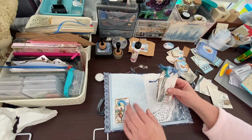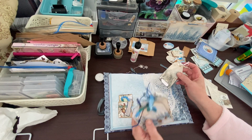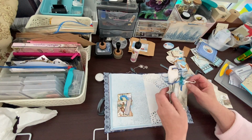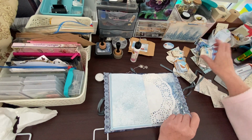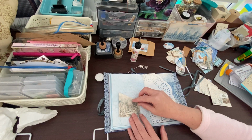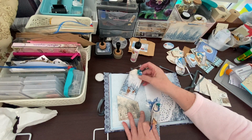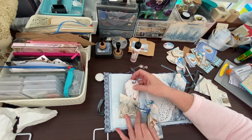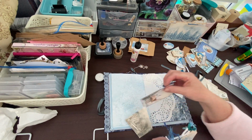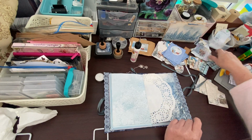Let's try the tags then. Do we want a tag in it? Something plain. It's such a fancy thing that I'm not feeling anything in it. No. Go with a no. So do I want one of these with a tag in? Let's have a look. No, I'm not feeling that either. Okay, so let's have a look at the other bits and pieces that weren't with the kit.